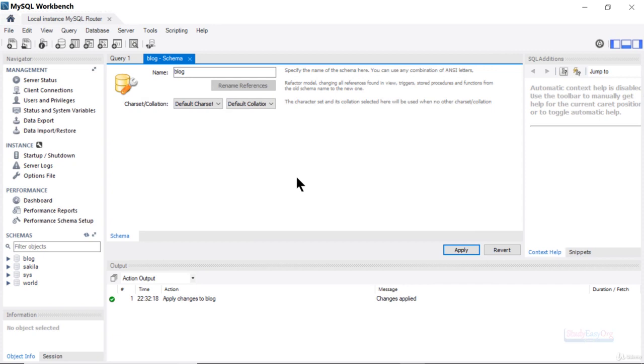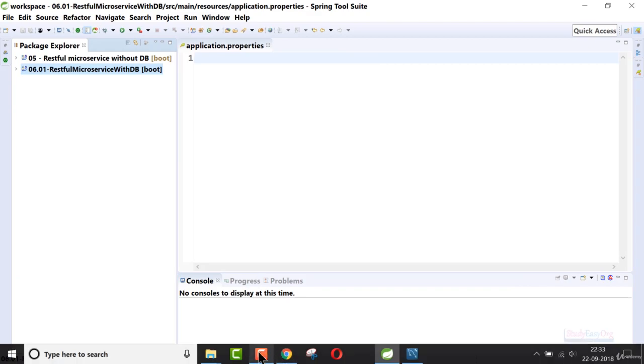Now friends, when we are willing to connect with the database, we need to connect with the database via a URL. There are a couple of settings, and also take a note of this schema name. Even the schema name needs to be specified on our URL. Now how to get the URL? Let me show you one article.